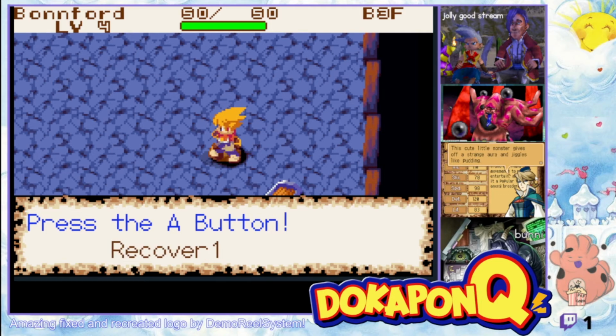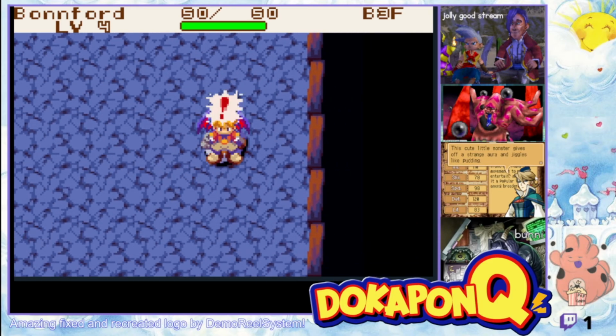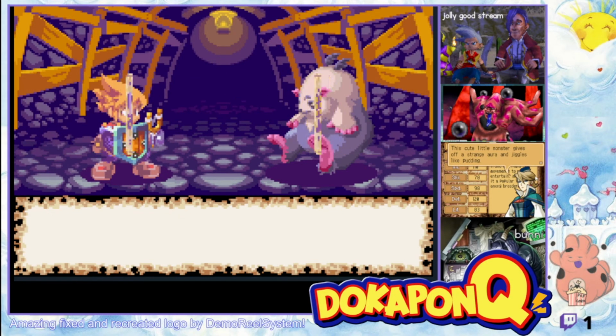With my eyes closed, I go up. And I got the worst item again. Is this just biased to always give me the worst item no matter what I do? Is it like a false roulette or something? It's not even a roulette, you have no way of affecting it, it's just a random chance or something.